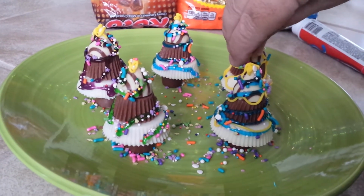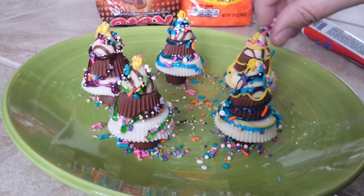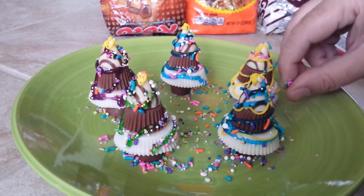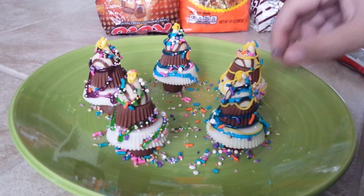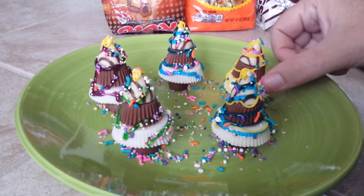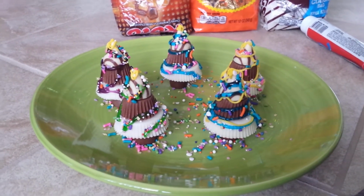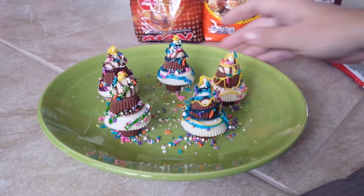The decorator gel will cling much better than the regular cake icing does. So for cake icing trees, you might want to push a few of these in with very clean hands, of course. So now we have little decorated Christmas trees.